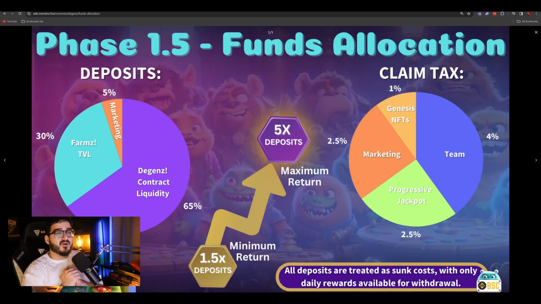Moving on to the funds allocation. So there's deposit fees and there's claim fees, right? Deposit: there's 5% marketing, 65% that goes towards the Degenz contract liquidity, and 30% to the farm's TVL. Now, you can get between 1.5x your deposit up until 5x your deposit. So there's a minimum and maximum. You can either get 1.5x if you claim on a regular basis versus 5x when you compound as much as you can, so that you can grow your position as much as you can, right?